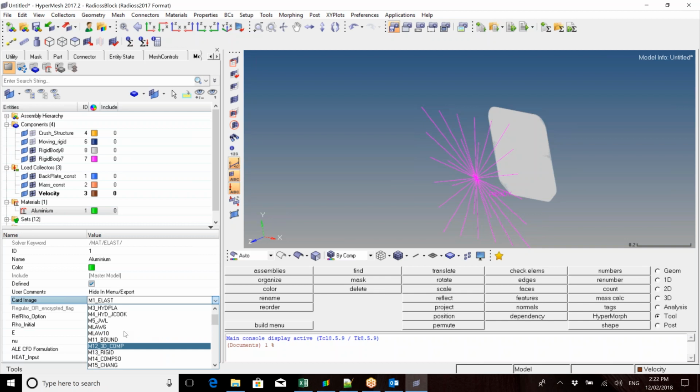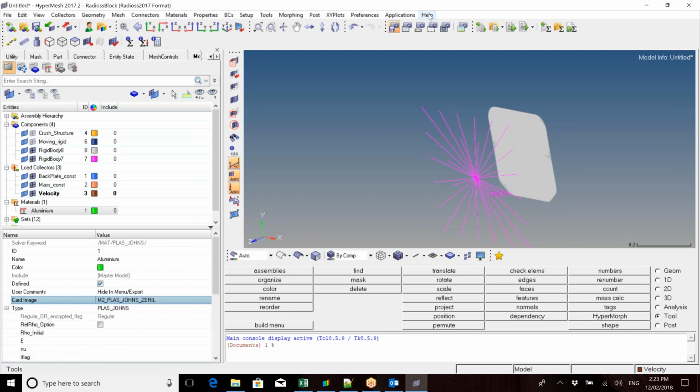All the rest of them, as you can see, there's a hell of a lot of different material types here. If you have something different, like a lot of people I know work in honeycomb structures, you might even want to do some research on the M28 honeycomb because that might be of more interest to you. So definitely have a look through a few more of these other material types and see what you think would be best. Again, all these can be found in the help sections that I think I've gone through before. So we'll make this an M2, but for the help, Hyperworks, help home, and you can find all these kinds of materials and help sections on there. So definitely worthwhile going through that.